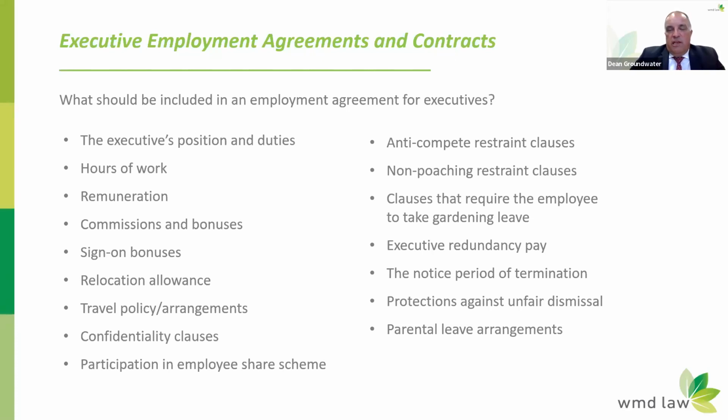The issues are similar, but then there's particularly the vesting provisions, where the shares vest on some event in the future, and that event hasn't passed, or we're only partway towards that event. Well, what happens if the employment relationship comes to an end? And if it's not set out properly in the agreement, there's cause for problems. And again, with all these other issues, it's just about looking to see that they're properly drafted so there's no ambiguity. Travel arrangements is always a good one, where there's some ambiguity, and human nature dictates that an employee will want to push the envelope. If it's unsure whether they're entitled to business class travel, that envelope's going to be pushed. So just make it clear to avoid dispute.